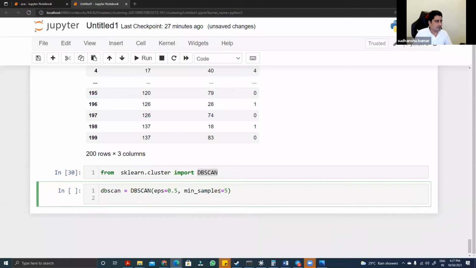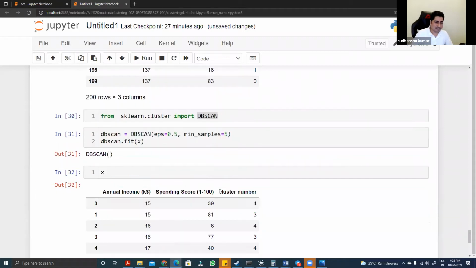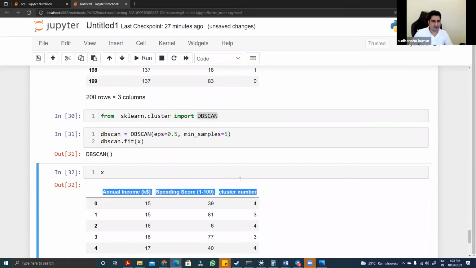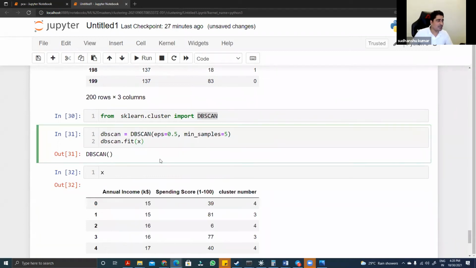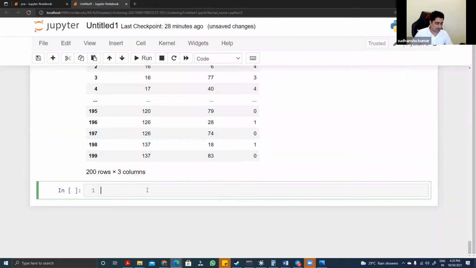And let's suppose I'm going to build this object. Now I can call DBSCAN.fit and pass all of our data set. Let's suppose I have taken this one as a data set. Ideally, it should be like this and this, but let's suppose I have taken this data set. I'm doing clustering, so now I'm able to build a cluster with the help of DBSCAN. But how good or bad this cluster is, maybe we can try to find out.